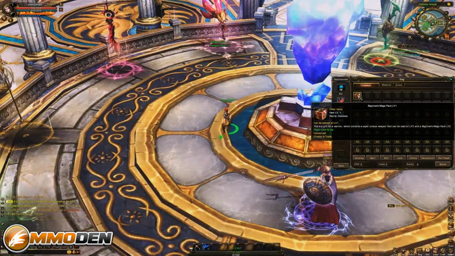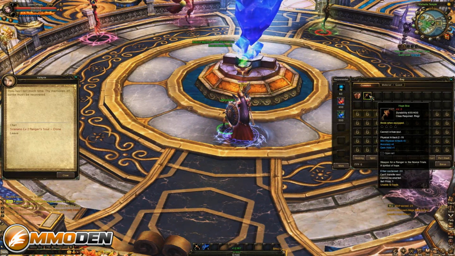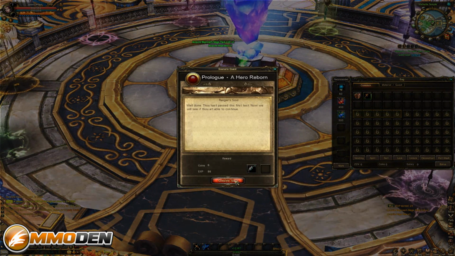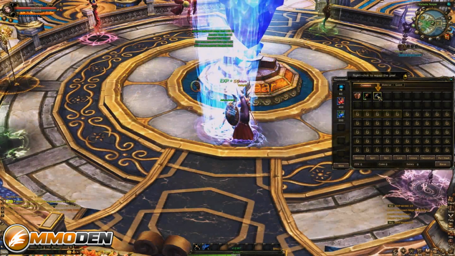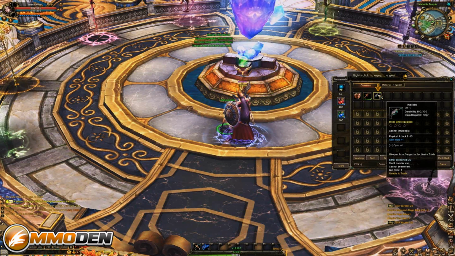Let's see, we've got a little box. Now, of course, it's a Perfect World game. We're going to get this beginner's mega pack. Let's see what's in there. There's a hope bow in there, and I think I actually get a bow for this quest. So trial bow, and then I got a hope bow out of the box.